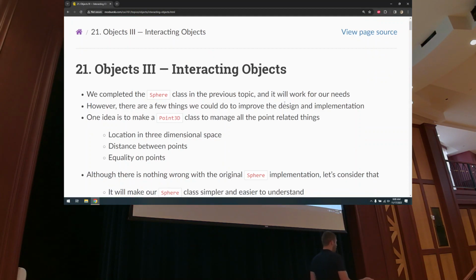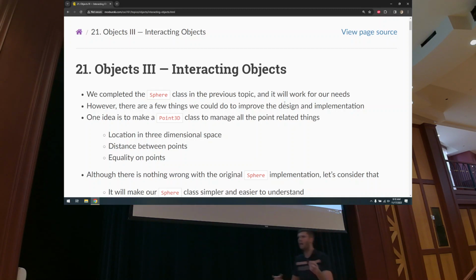So we saw in the previous example, we started with a circle. And we just made a circle class. I showed you there are attributes. We could have functions, but we call them methods because they're called on instances of objects. And we can create instances, and then we can call the methods on those instances. Great. The sphere, we did the same thing, but we added a little bit to it. I showed you how you can actually have two sphere objects interacting with one another. I asked one sphere, hey, how far away are you from another sphere? Which was kind of neat.